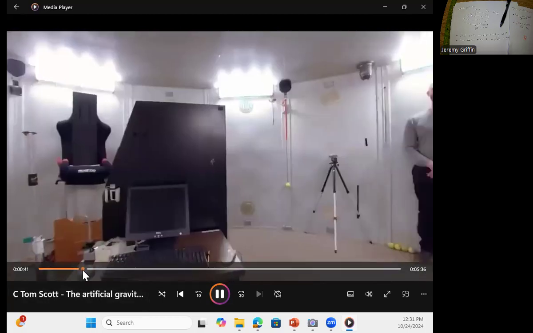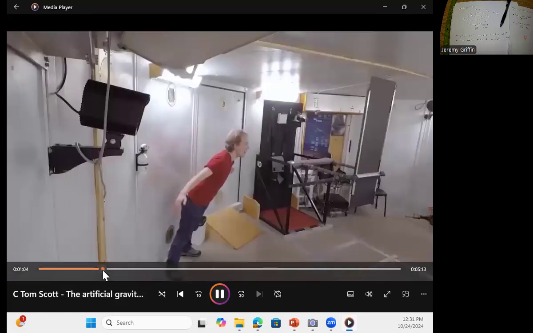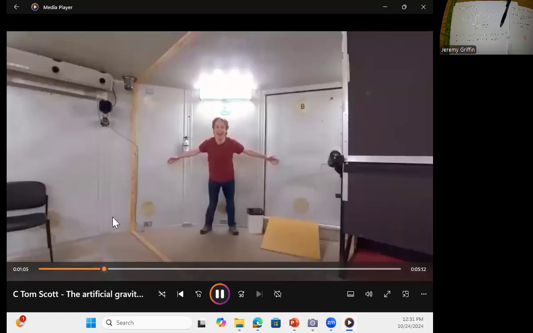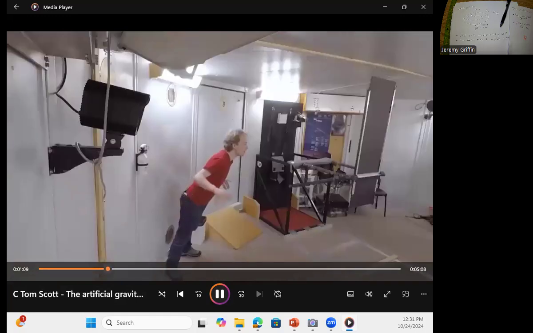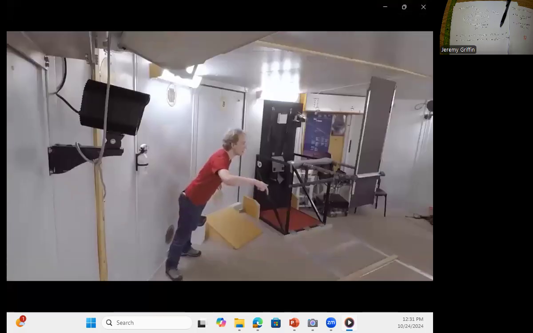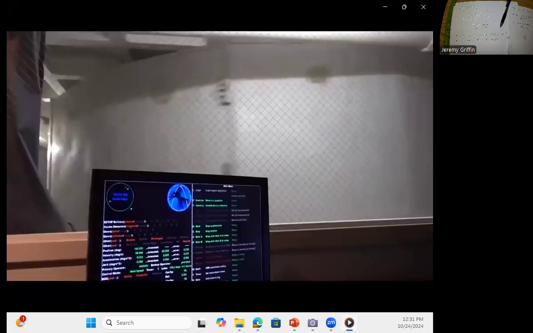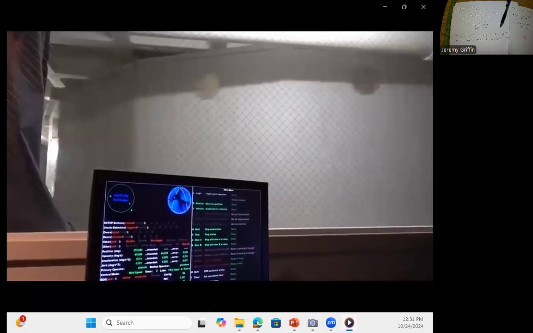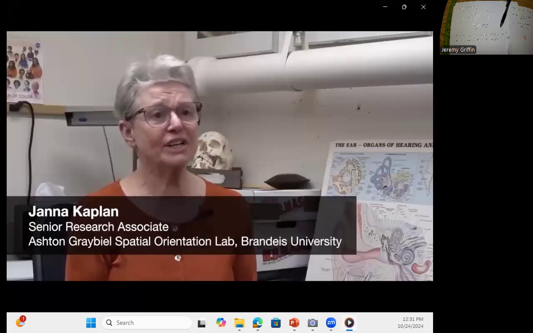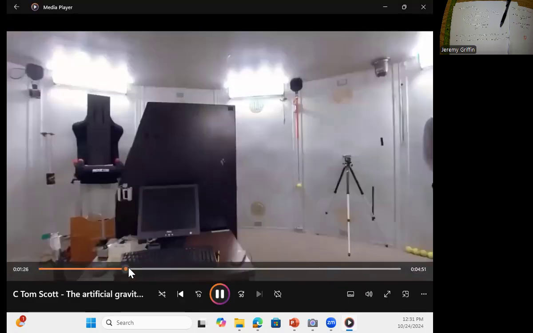So maybe kind of like having a blindfold on. All you see is the room. That's your frame of reference, but it's a rotating frame of reference. And this room gets really wonky. It's really weird. So here's one thing I wanted to point out. See how he's leaning forward? But if he was blindfolded or closed his eyes, he would feel like he was standing straight up. But you see him leaning forward, right? Because of these rotational mechanics, like centripetal force and the whole effect. What else do we got here?